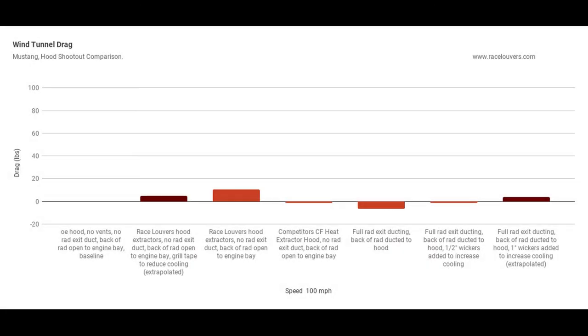And then finally, here's our drag chart. The three in the middle are, again, our original three raw datas. Far left is the drag, so obviously the grill tape on the race louvers gets the drag down. And then on the far right is the wickers on the exit ducting. As we add wickers or make the wickers larger, it increases drag.